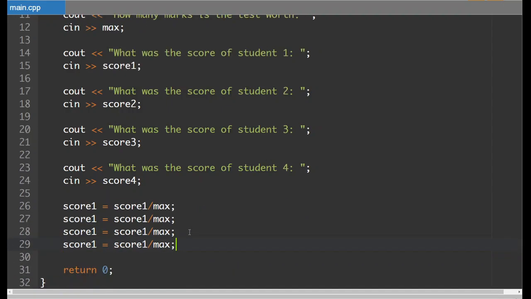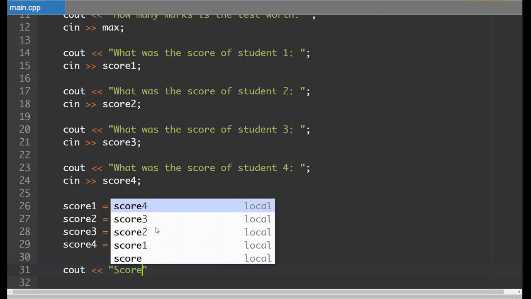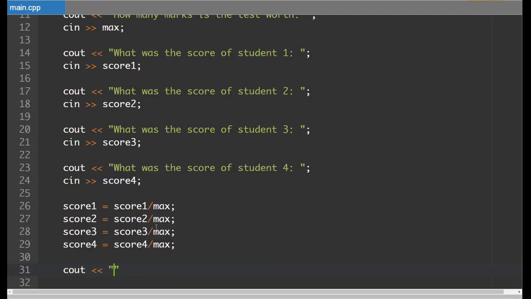In this case, I already know that I don't need to retain the original value, so I'm just going to put them in this way. So 2, 3, 4. So let's display these. So cout, we'll say student 1, and then we'll display their score.